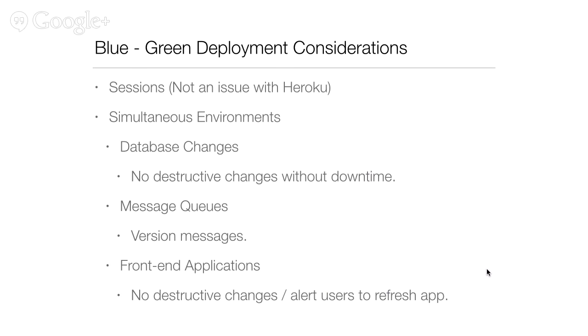So the way to handle that, and it's just a real basic first layer of things, is you do some type of versioning on your messages. You put some metadata on it to say, this version of the application understands this type of message. Now, that has its own set of problems, because if your messages are not fault tolerant, you can have messages that never get consumed and are left behind because you might have had the old version of code disappear and it was never processed. So you have to really think about any changes that you make so that you're not going to break anything during your deployment process.